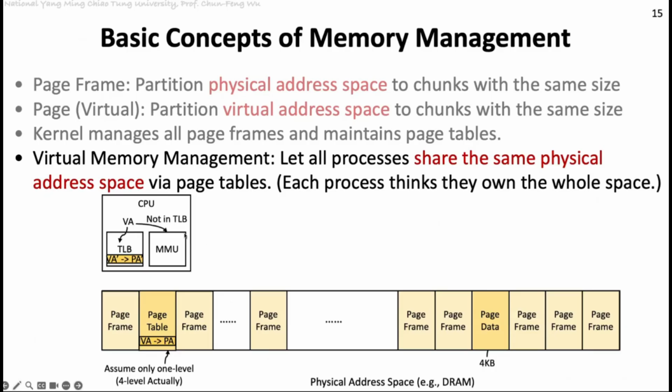Okay, so if the virtual address is not in the TLB, the CPU needs to do the page table walk, and the CPU will move this virtual address to the MMU, the memory management unit. Actually the MMU is not a very complex component. Most of what the MMU does is apply offsets, adding one integer to another integer. They're just very simple operations there.